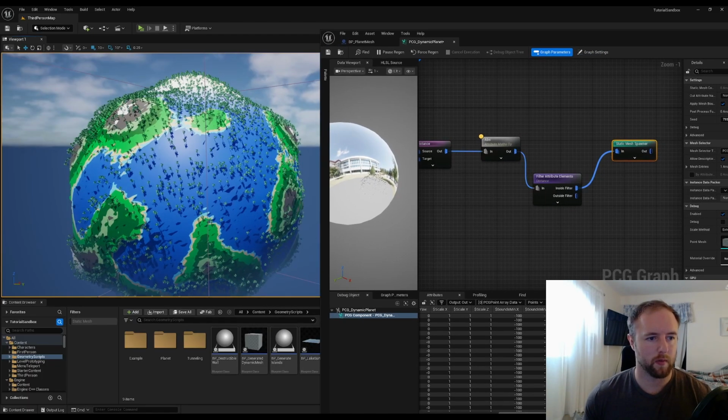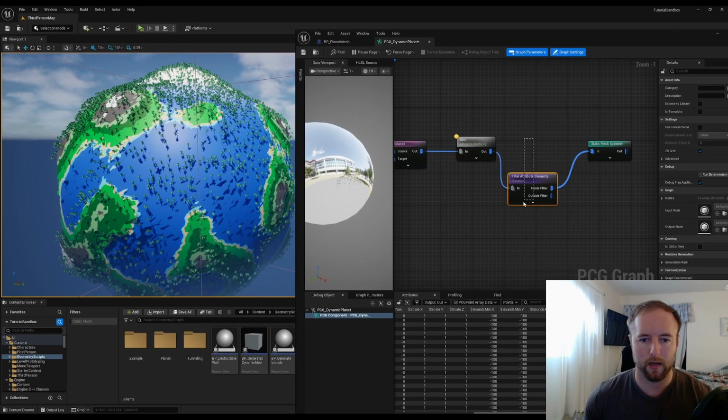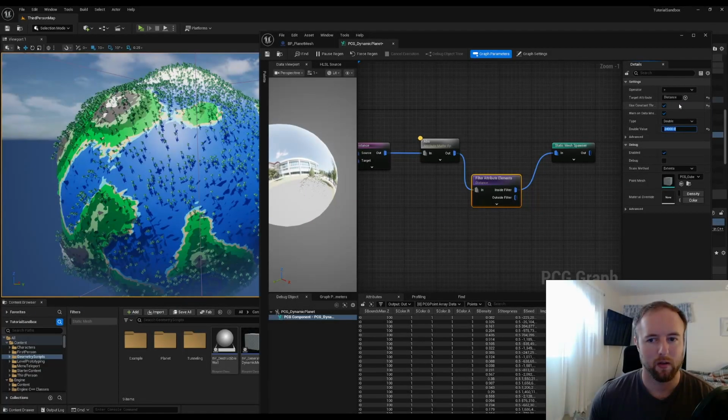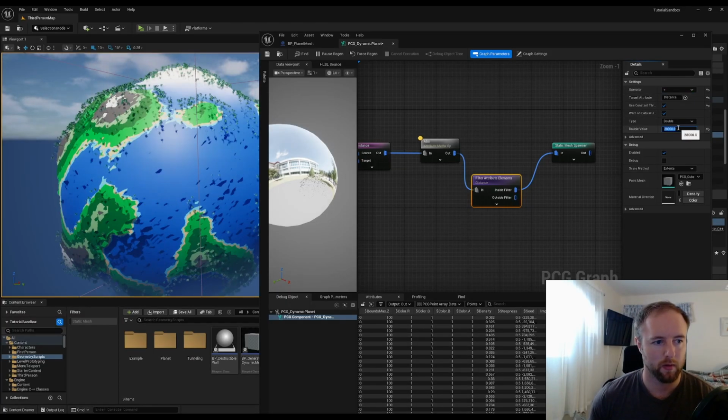So let's keep our thing in view, and we're going to tweak our attribute filter settings. Okay, we might have to switch this at some point. 28,000. Let's go 28,500. 27,500.